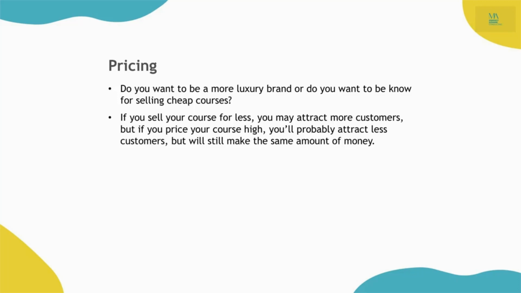So think about Walmart versus Nordstrom, think about Toyota versus Lexus. Think about Giant versus Whole Foods. This goes back to your ideal customer avatar. These brands do not have the same ideal customer avatar. So think about yourself and your customers. Do you want to be a more luxury brand, or do you want to be known for selling cheap courses?